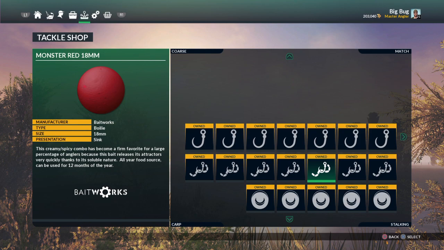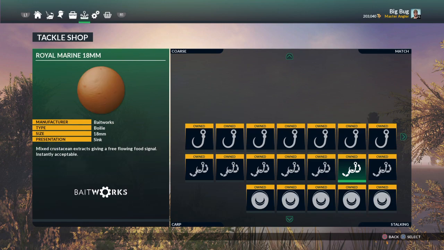So it's an 18mm boilie. This creamy spice combo has become a favourite for a large percentage of anglers because the bait releases its attractors very quickly thanks to its soluble nature. All year round food. Very nice. Okay. Royal Marine, which we know about.